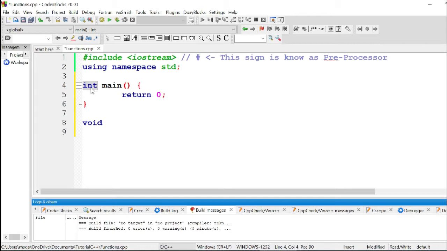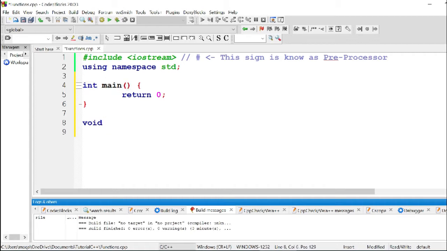The integer data type is a return type, because the body of the main function is returning a zero integer. To return a value from the body of the function, it is necessary to declare an integer or any data type before the name of the function.